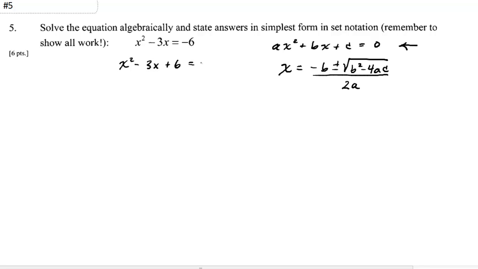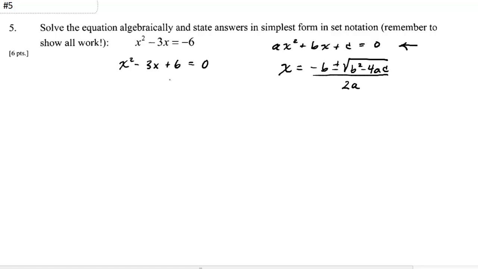So we need to reconfigure the equation so that one of the sides says equals 0. And the easiest way to do that is to move the negative 6 to the other side, making it a positive 6. Now normally, I'm a factorer. I'm good at factoring. I would check, is there a way to factor this? So I would go, are there 2 factors of 1 times 6? Are there 2 factors of positive 6 that add up to negative 3? And unfortunately the answer is no. So we are not going to be able to factor this by hand.